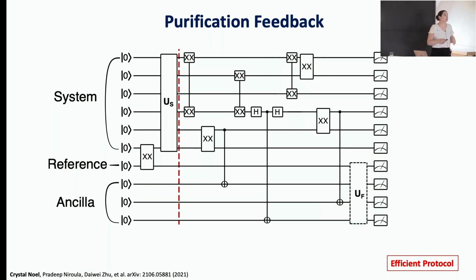And then finally, we add one more piece. Since the circuits that we're looking at are Clifford, we can simulate them, figure out when the reference qubit is going to be in a pure state and what basis it's in. Then we can add this feedback circuit, a kind of quantum feedback, to rotate the reference qubit into the Z basis. So then we don't even need to do full state tomography anymore. We really just need to measure 0 or 1. So this amounts to the entropy of a classical bit flip.